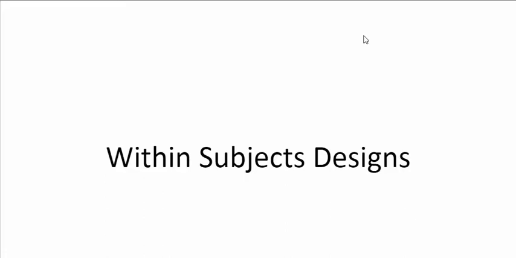And in this video, we're going to go into a little bit more detail about the pros and cons of between subjects and within subjects designs. And we're also going to go over how to do a within subjects design properly so that the results are valid and unbiased, and so that the results aren't affected by confounding variables. But before we go any further, I want to give a quick recap of the difference between subjects and within subjects design, just to make sure we understand the definitions clearly before we move any further.